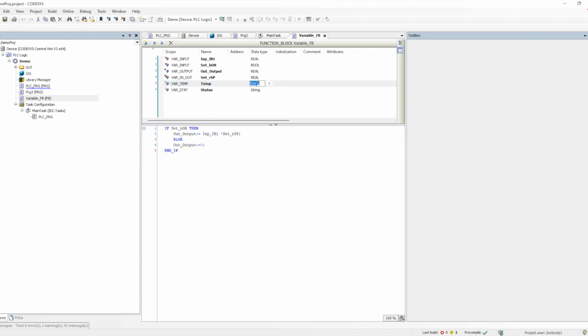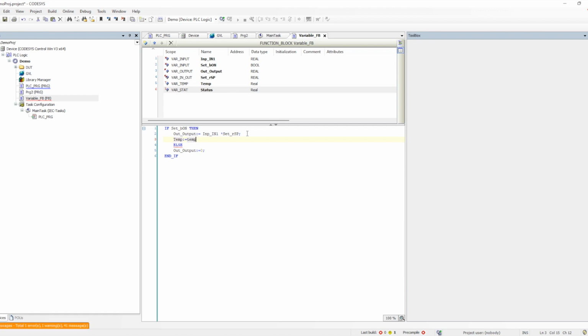Let me change, because we are now playing with analog values only, so I will define this also as an analog floating real. So now we will put one variable, the temp, into one condition and another variable in the else condition.